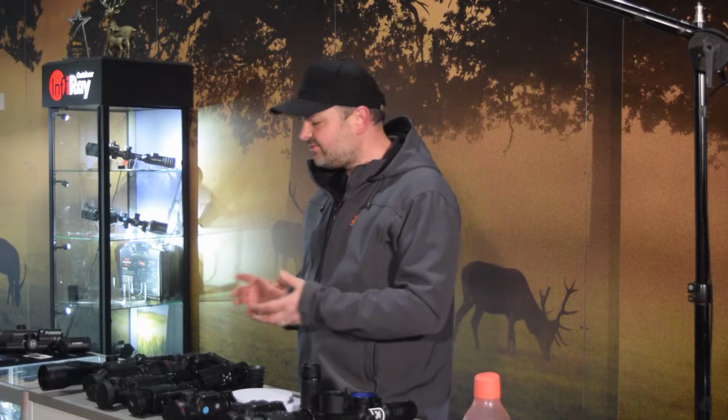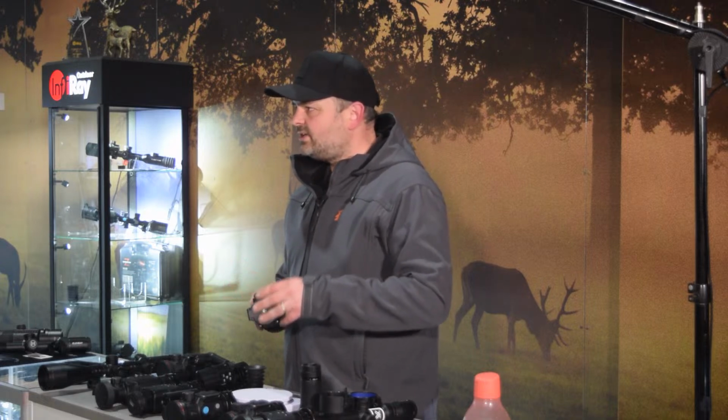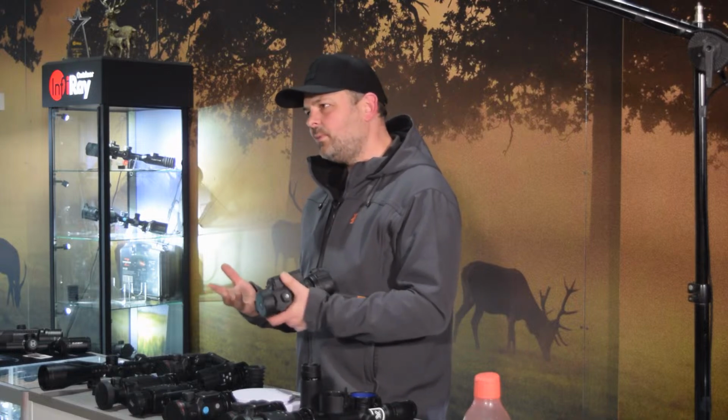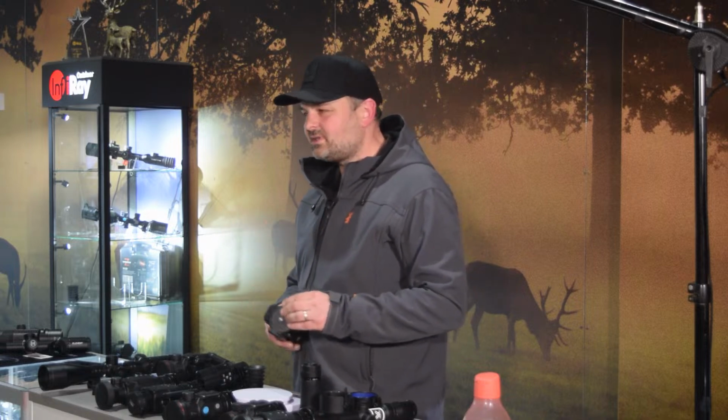The thing about Hunt the Night is I test it all. If I don't like it, we don't sell it. There are devices from every manufacturer that I don't sell. So for instance, Pulsar sell the Proton clip-on device. I wouldn't sell it because there's no ability to focus the image. So it's fixed focal length. For me, it's a budget device, and it doesn't fit into how we work and what we do as a business, okay?